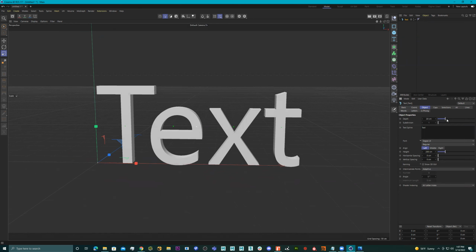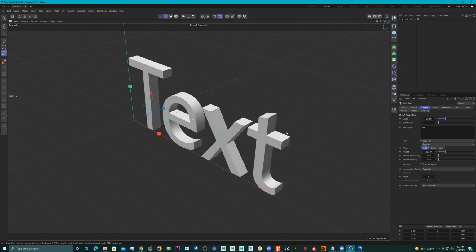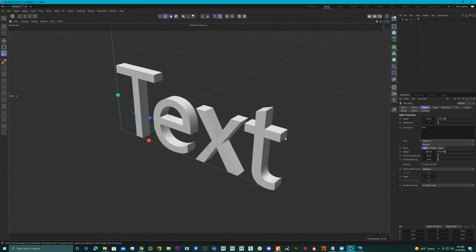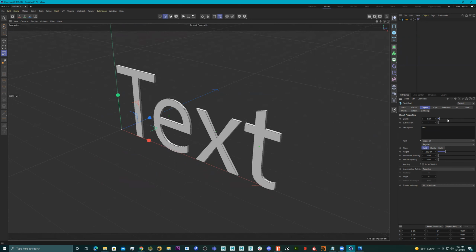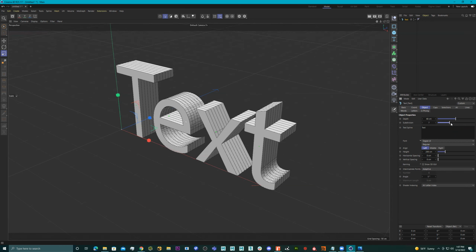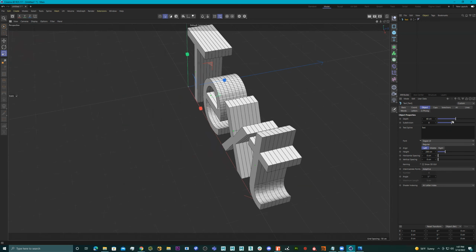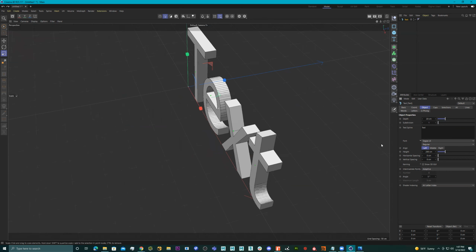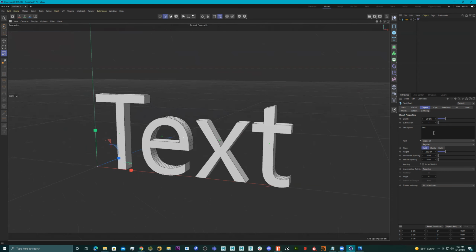And this is where all the action is, right? So we have depth. And all you have to do really for a lot of this stuff is just go in and move the sliders. Depth, you say, oh, okay, what does that do? We have subdivision. So if we move the depth, then we have the segments it creates in the middle. Right? Then we have text spline, and that's what does it say?